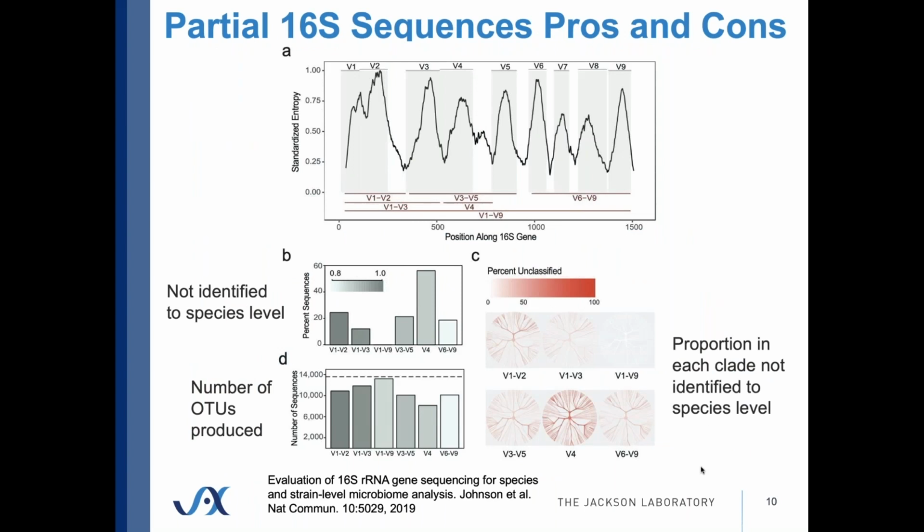Now, if we compare full-length sequencing to sequencing just parts of the 16S gene, at the top of this slide is the 16S gene showing regions of high and low variability throughout it, the reasons why they're called variable regions. And then at the bottom of that figure are the various partial 16S regions that have been sequenced either back in the 454 days where HMP1 did the V3, V5 region almost exclusively, although did some V1, V3. Now with Illumina, we tend to always do V1, V3 using the paired 300 base reads. But other people, as you heard in Bing's talk, use V1, V2, V4, some of the other partial regions that are available to do things with.